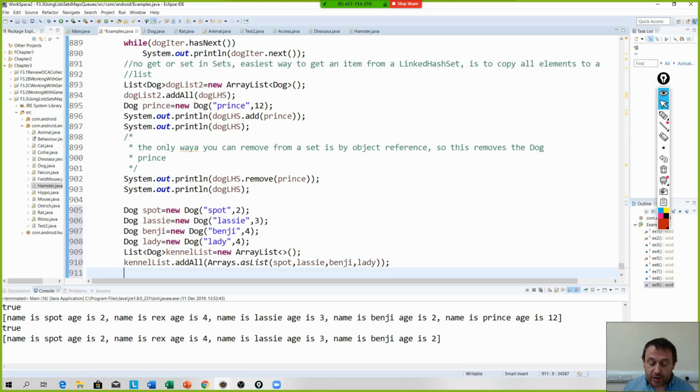Okay, now I'm going to create a set of dogs, and this is going to be dog set, is equal to new linked hash set of dog.